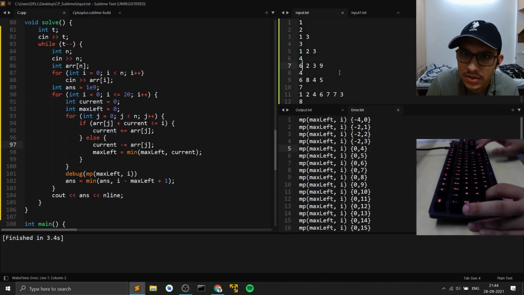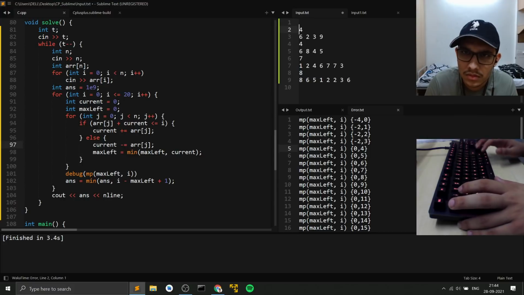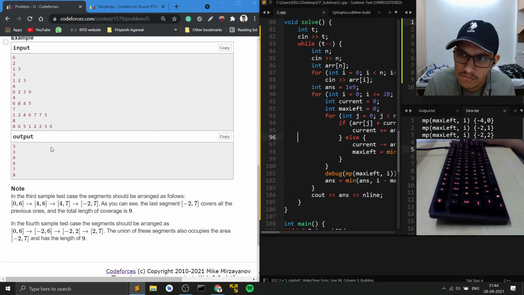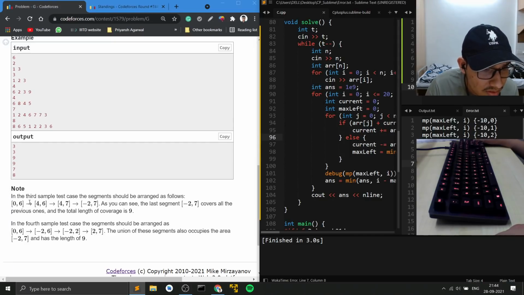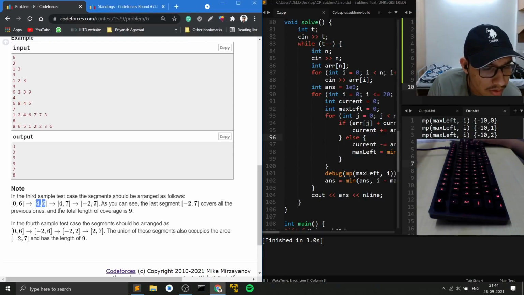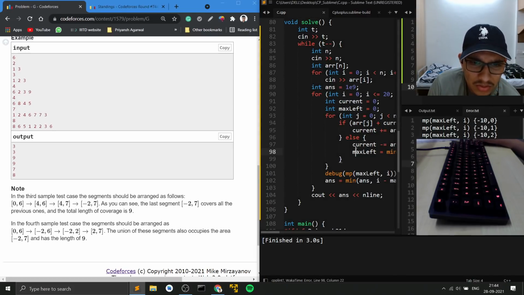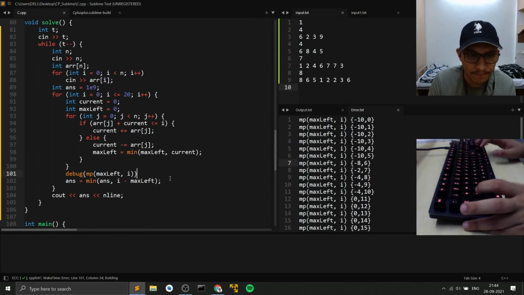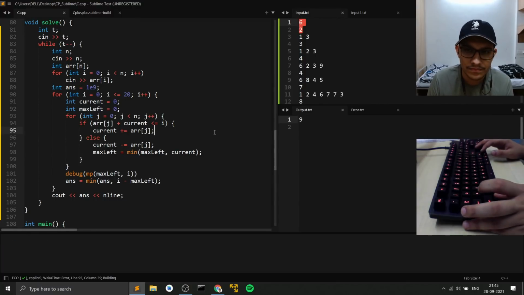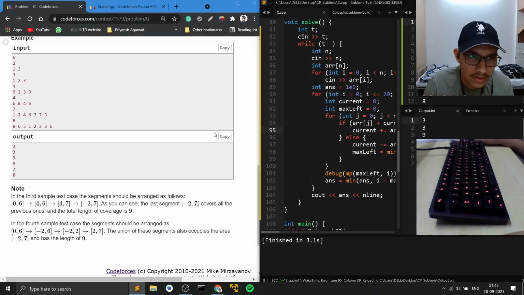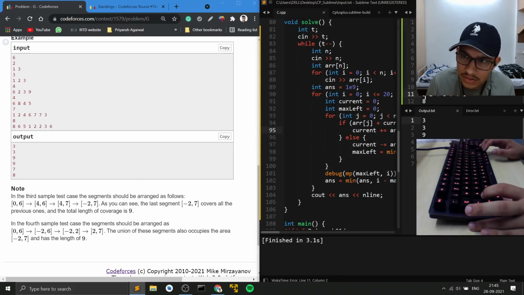For example, if we talk about the fourth example, okay, let's look at this one. So I'm getting the answer as 10, and the answer here is 9. So I have 0 to 6, then I go from 6 to 4 here, okay. Then I go from 4 to 7, then I go to 0, 6, 4, 6, minus 2, 7. So the total length, oh, achha, the total length had to be this. Three, 3, 9, 7, and 9. Okay, so in the last one I'm getting 9, which is not correct.